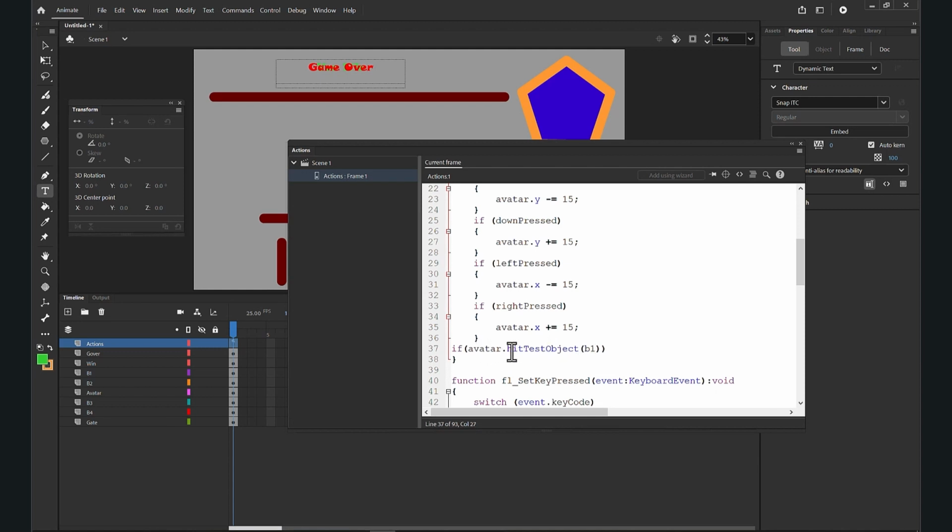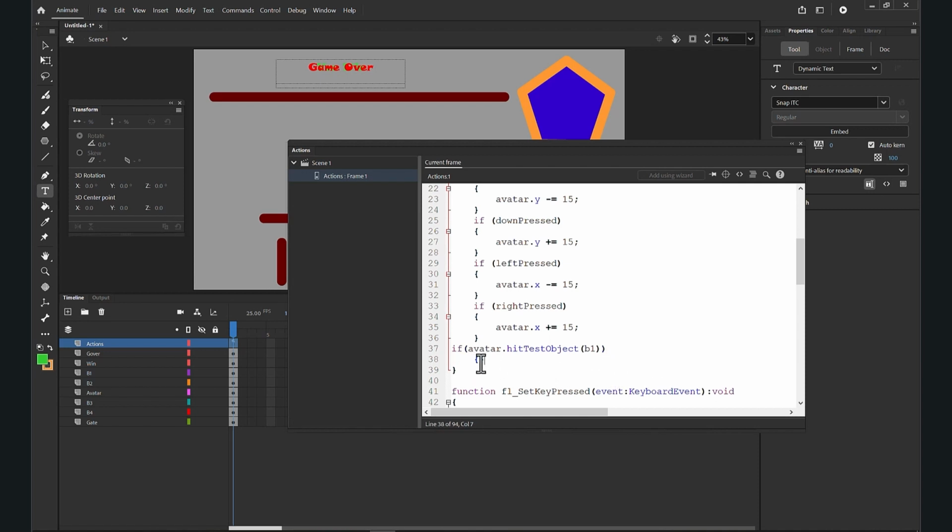This code means check if the avatar, the circle, hit border 1, then I need to tell the system to do something. So I need to write two brackets, and between them I need to give the system an order.